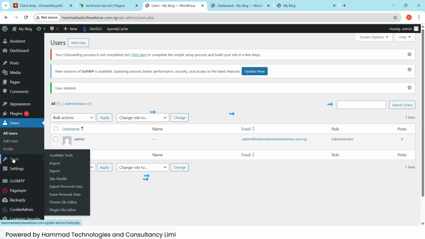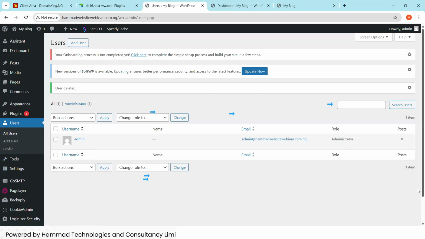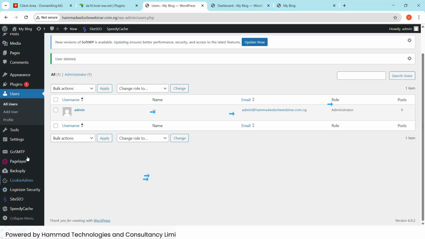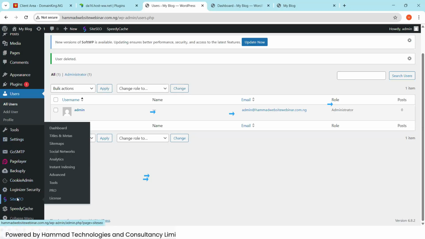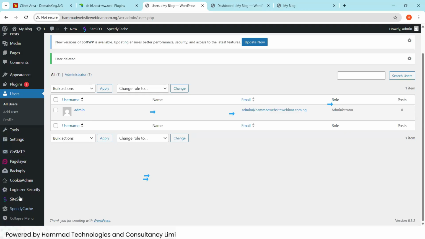Tools. For now, we are not going to use any tool. It is for when you install a theme and you want to import the demo content, or you want to look at many things different from this, you can go ahead and do that. Please, don't touch these things. For now, you don't need anything here. Okay, settings. Let me see if there is something we need to discuss, because we are coming back to settings. This is exactly where we are going to talk more. So all this, there is nothing on this. Please, nothing here. Go SMTP and all, nothing here, please.